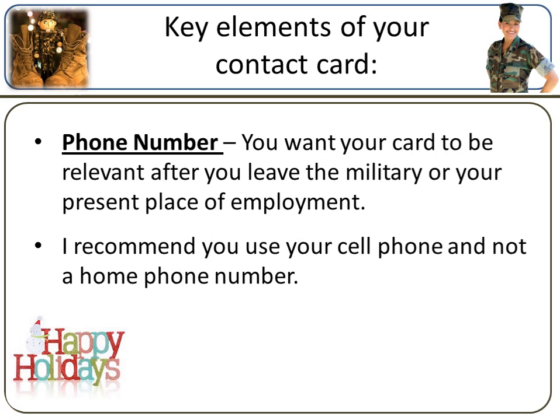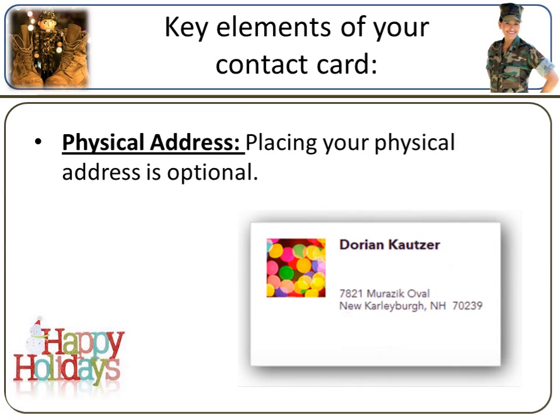That's the same reason I don't recommend using a home number, because if you're going to move or if you're on vacation, you're not there to typically get that call. I like using a cell phone. It's with you all the time. Physical address is really an optional item, up to you. I don't think you need it. Not on a contact card.